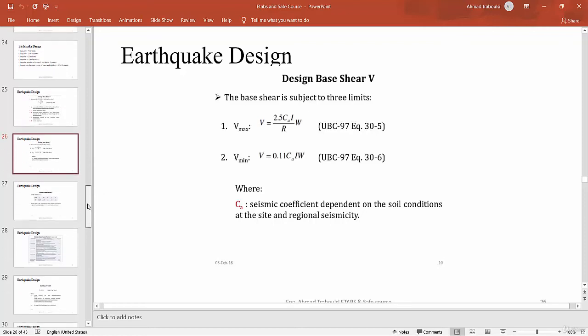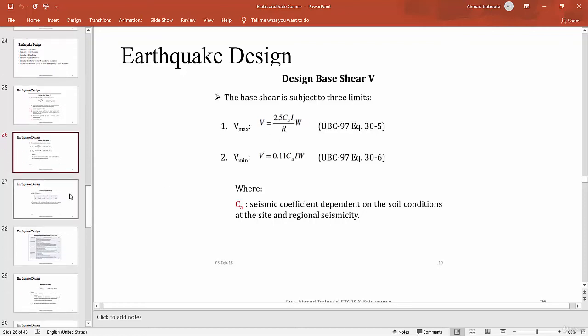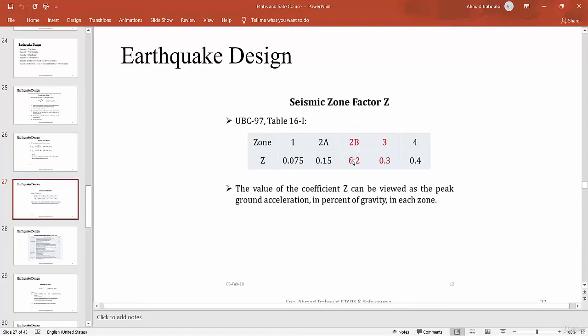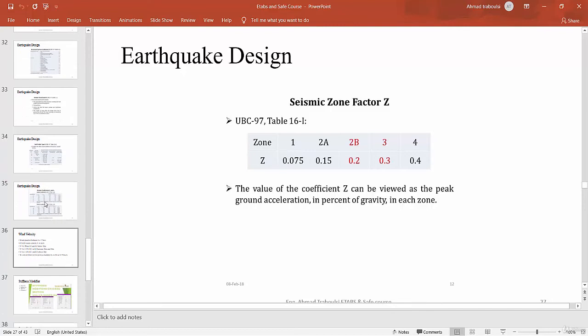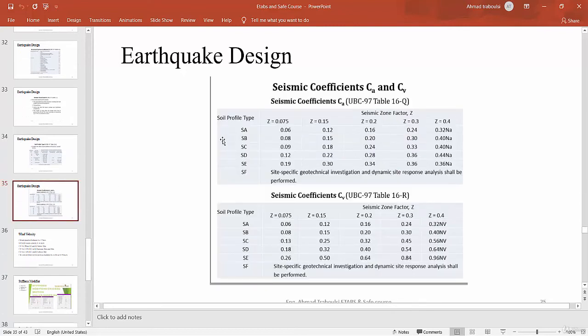So we must calculate these coefficients and define them in the ETABS software. We want to remind that we are in a zone between 2B and 3 because our structure is located in Lebanon. So we have an SC soil profile type.